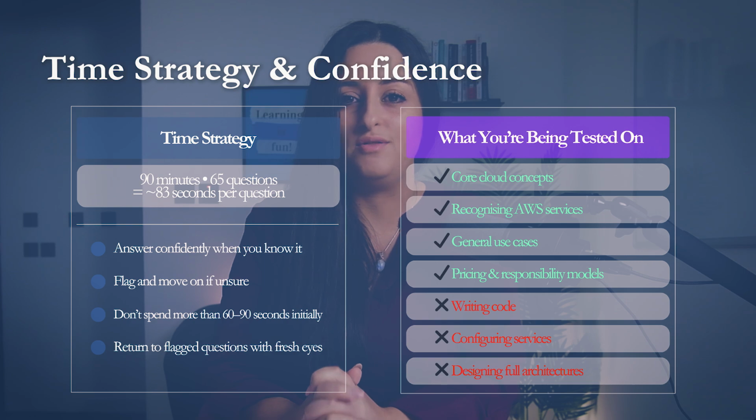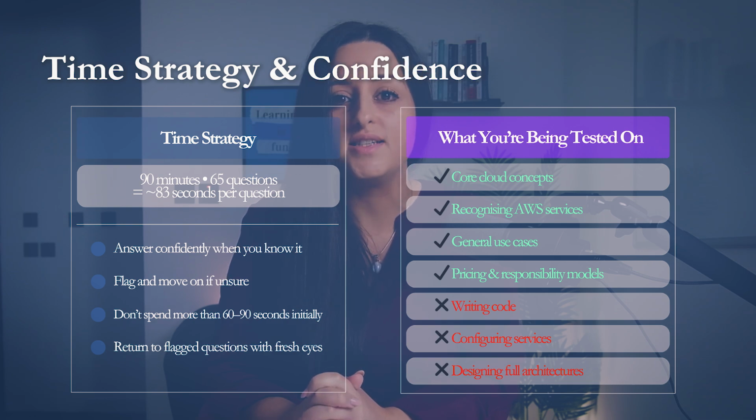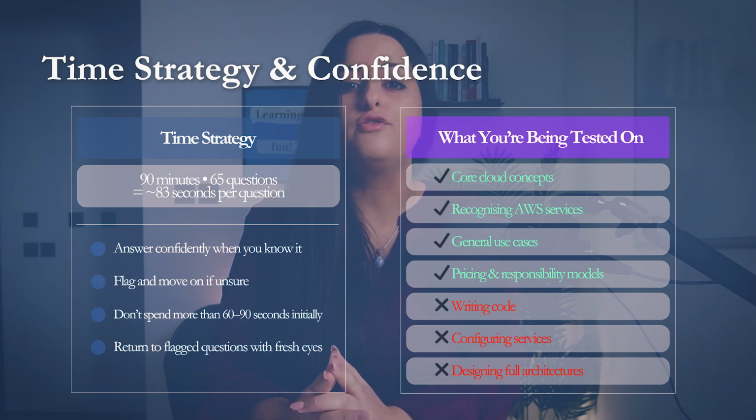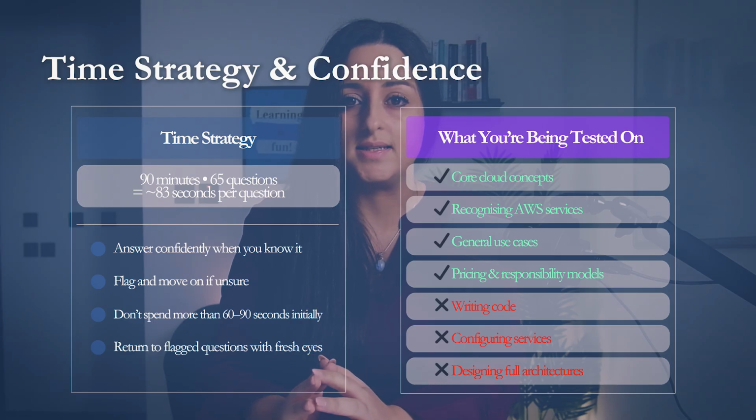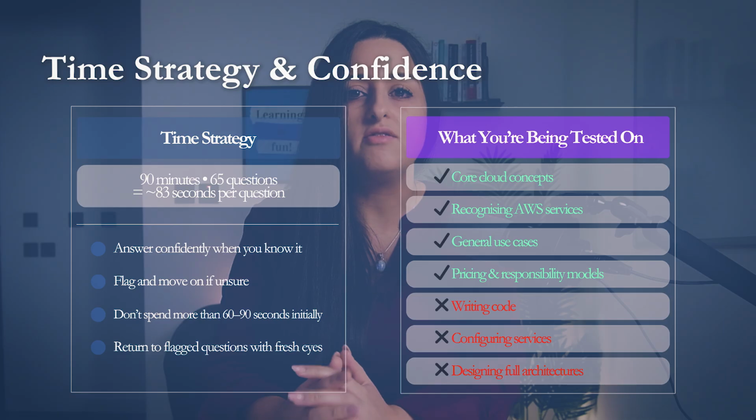Part 5, the confidence shift. This exam is testing foundational understanding. You are not being tested on writing code, configuring services, or designing full architectures. You are being tested on whether you understand core cloud concepts, recognize AWS services, understand general use cases, and understand pricing and responsibility models. If you follow this series carefully, you already meet those criteria.